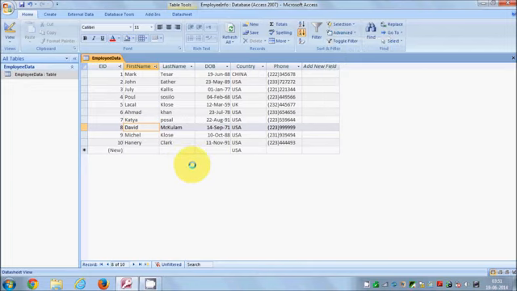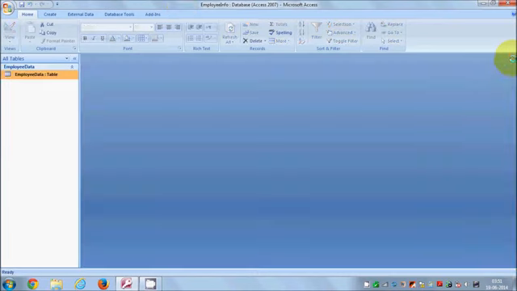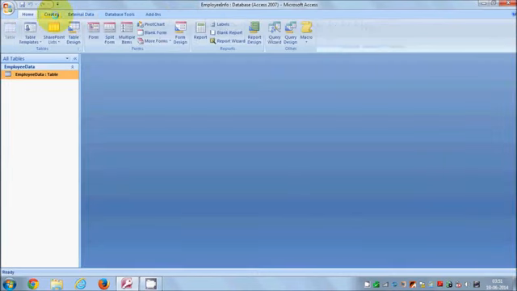Now there is something called forms you can create with this database. Once you have saved all this, you can close this window and go to the tab called Create, and you can create forms with the help of your data table.